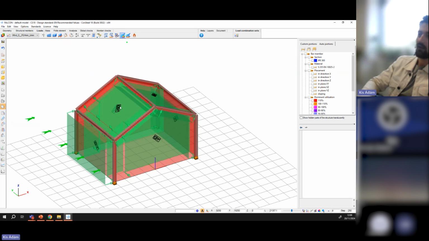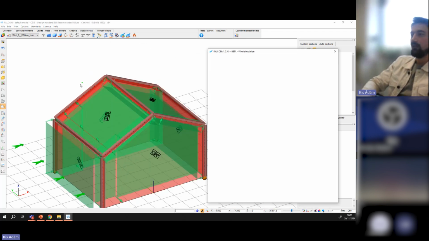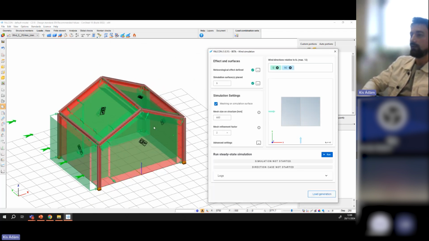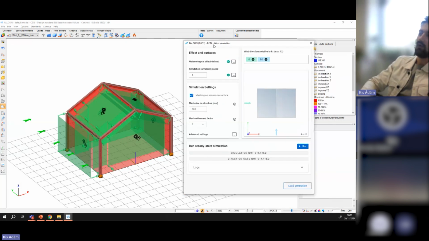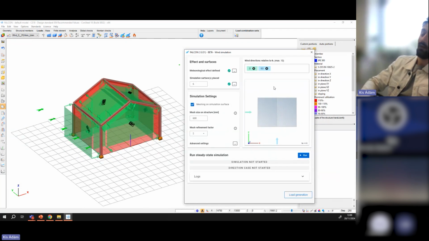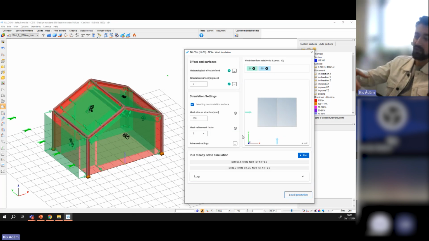And here comes the interesting part: how FALCON works in Consteel. So this is the dialog of FALCON, which, when it is opened, is already checking what is in the model. Again, it is a standalone tool. When any type of simulation is running in the background, you can use Consteel.